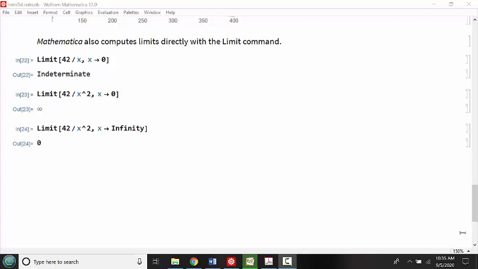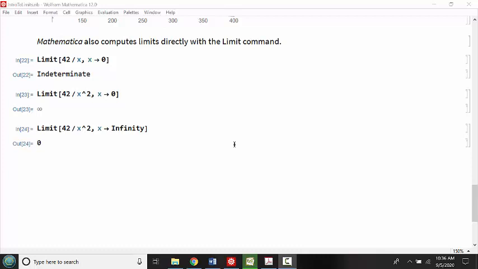Before we get to work discussing indeterminate forms and ultimately L'Hopital's rule, I just wanted to show you one last thing in Mathematica. Mathematica is super powerful mathematical software, and limits are a thing that mathematicians are very frequently interested in. So if all we cared about from the previous exercise were the answers to the problems that were originally posed, we could have sidestepped all the work we did previously with graphs and tables and just asked Mathematica to compute the limit of the expression as the variable approached something specific, and Mathematica would have given us the answers that we found previously.